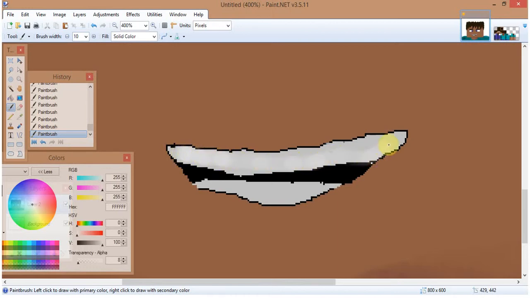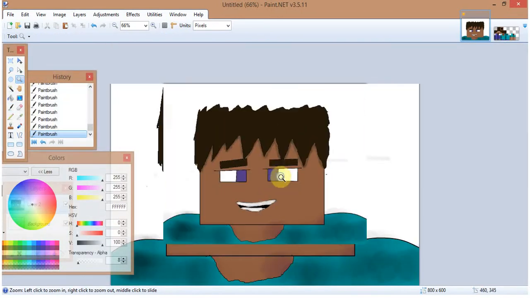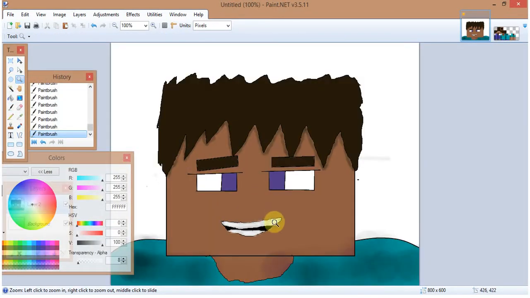Just kind of start scratching in some white, kind of dyeing it. That should be good for the bottom row, the top row, and then just the same for the bottom row. And that kind of faded stuff that's getting inside the black, that's not too noticeable, I don't think. I'm actually going to check that. Yeah, it's good. It kind of gives the teeth a glow. Because Steve has good teeth. Duh.